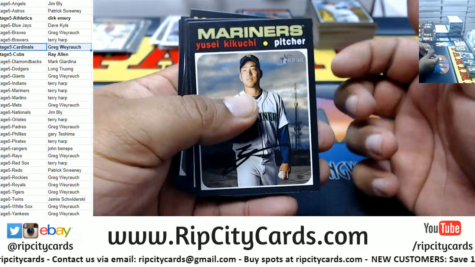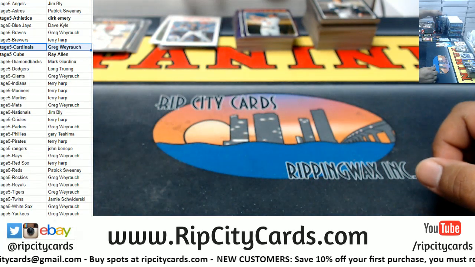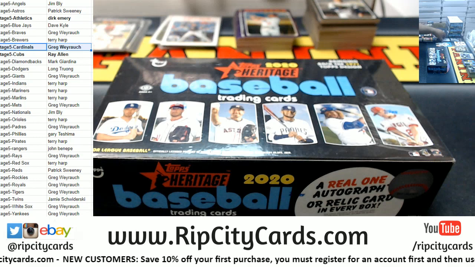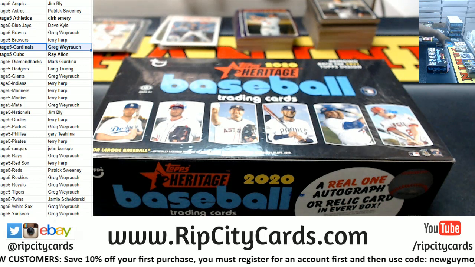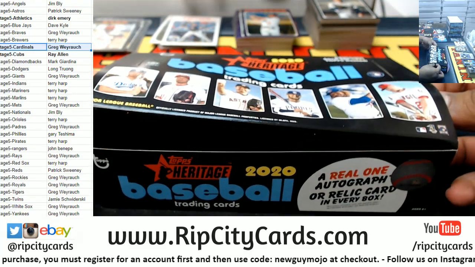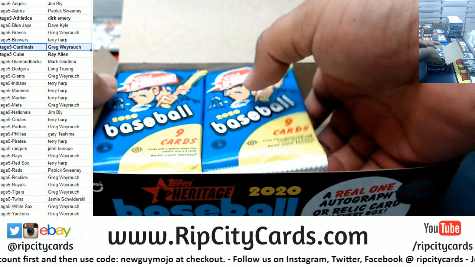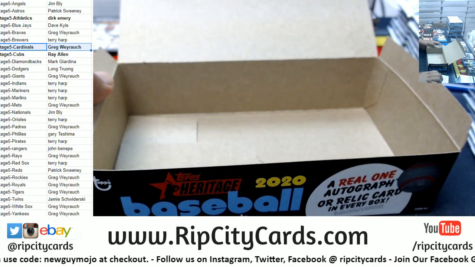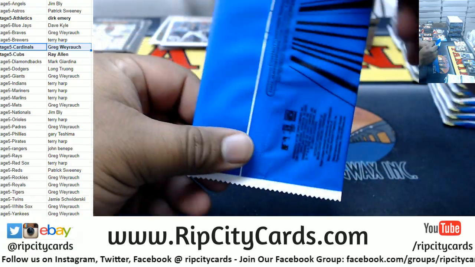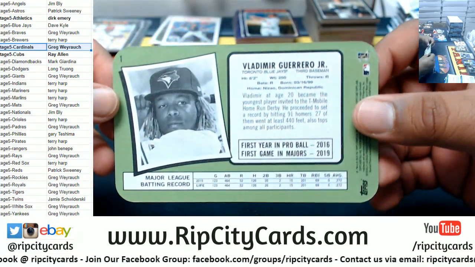All right, base short prints out of this box: Kikuchi, DeGrom, Gordon, Grandal, Escobar, Morton, Villar, and Giolito. What's the box topper? Come on, box topper auto. Well, it's a decent one at least. Vladdy Guerrero Jr., the box topper.